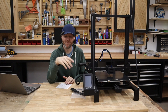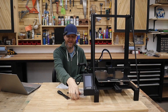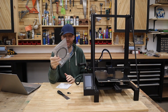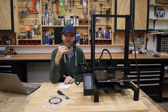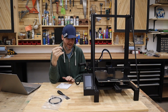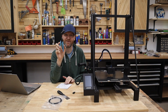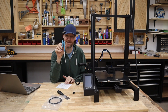A few little add-ons besides the printer itself: it does have a scraper for getting stuck prints off. It does come with a tiny bit of filament — if you're brand new to 3D printing, this is not enough, so you'll definitely want to buy filament as well. It comes with a USB adapter and a micro SD card so you can transfer files from your computer right away without buying anything separate. It does not come with filament clippers, so if you're brand new, definitely get one of those.